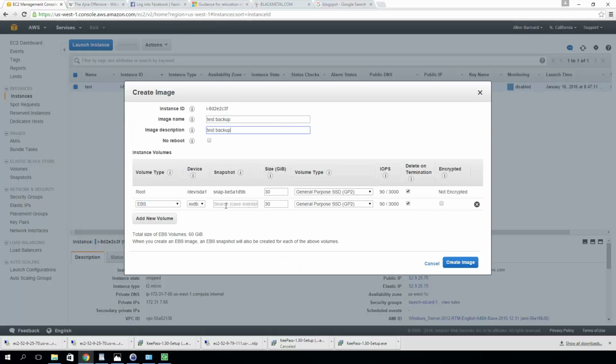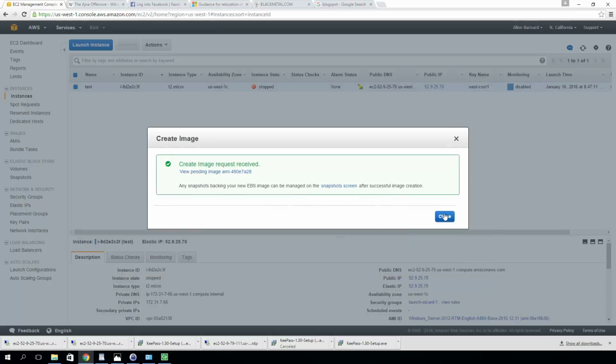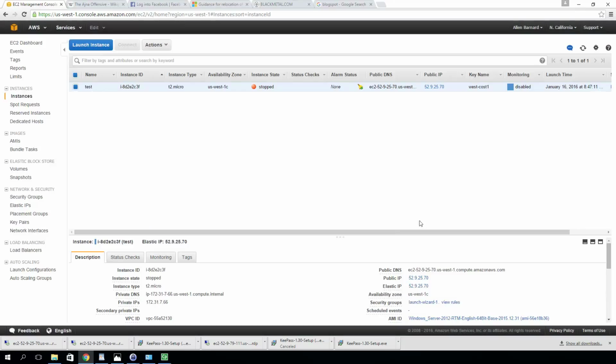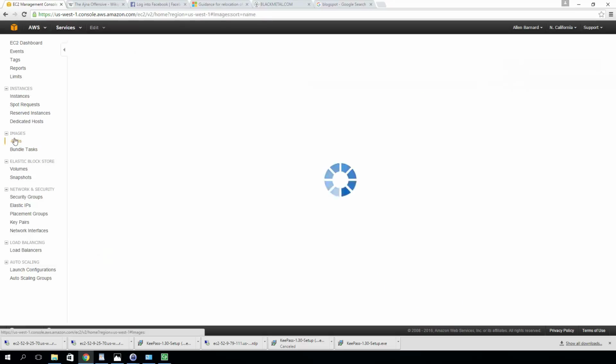Now you can back it up with or without the drive. I would suggest definitely back it up with this extra drive in it. Okay, so that's going to take a few moments. To check the progress of this, you just go over here to AMIs.